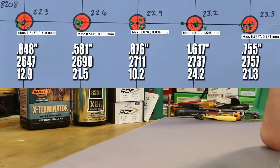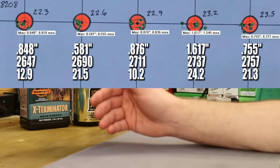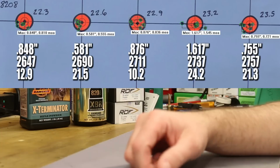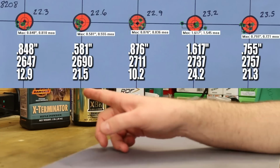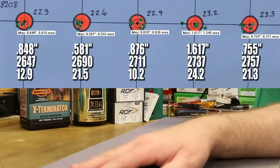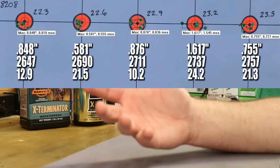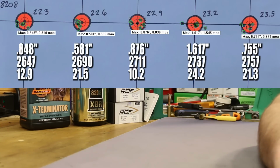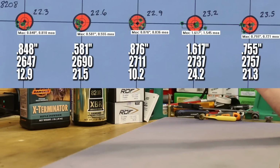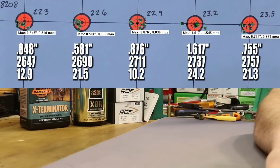The velocities were just about right. I think we went a little faster with X-Terminator. We might be able to push 8208 XBR a little bit faster because, you know, this 2,750 feet per second range, that's about the velocity range we push up to with our 77 grain Sierra Match Kings over in the Mark 262 series. And if memory serves, with 8208 XBR, we were able to get just a little bit past 2,700 feet per second with that bullet before we started seeing pressure. So, might be able to squeeze a little bit more out of it here with a 70 grain bullet, but not a ton, right? We were in the right ballpark. So yeah, that's pretty much it. 8208 XBR turned this whole video around, man. It was headed for a crash landing, but 8208 XBR saved the day. This is pretty good stuff.